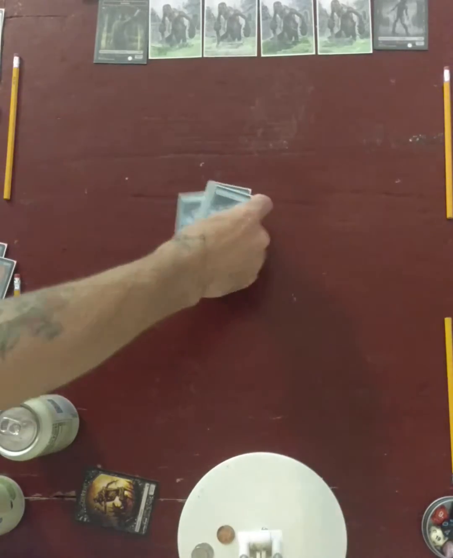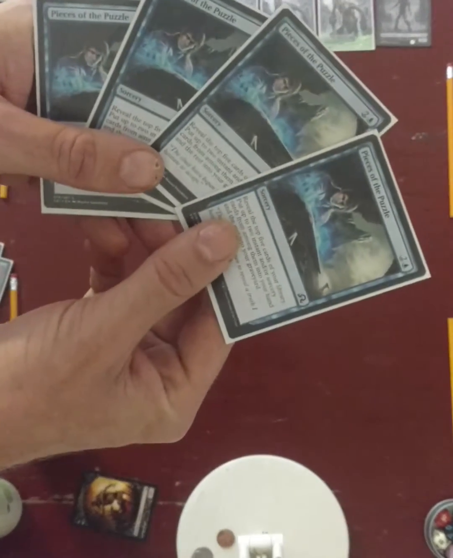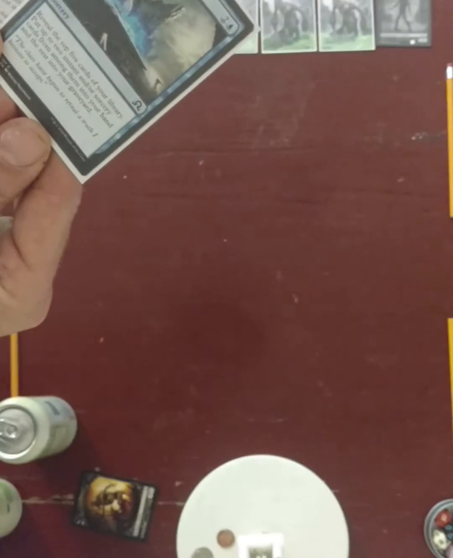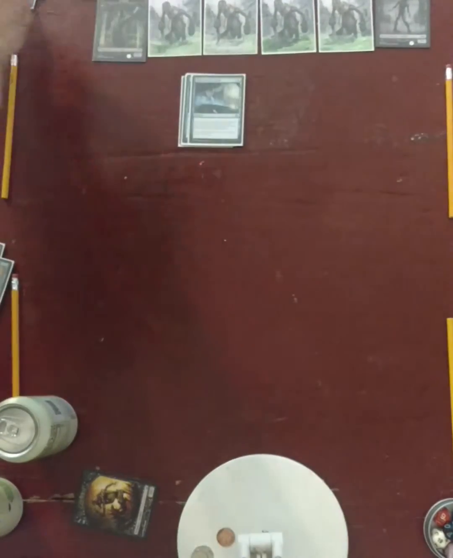So its namesake card is Pieces of the Puzzle. We're running 4 copies of that. It's 2 and a blue. We'll reveal the top 5 cards of your library. Put 2 instant and/or sorcery cards from among them into your hand and the rest into your graveyard. It's a dig card. What are we digging for, though?